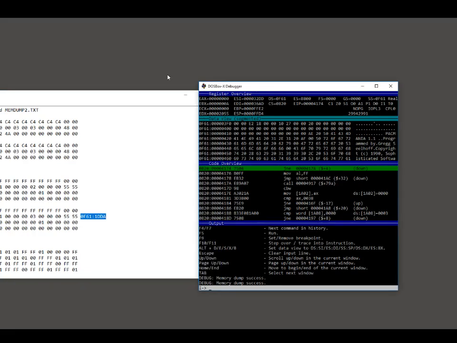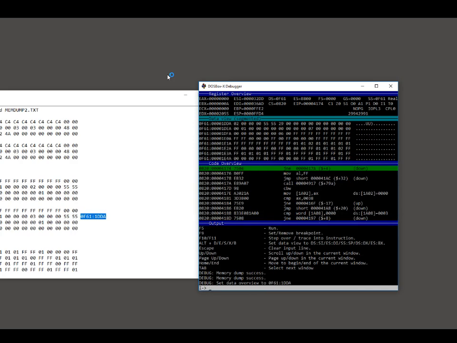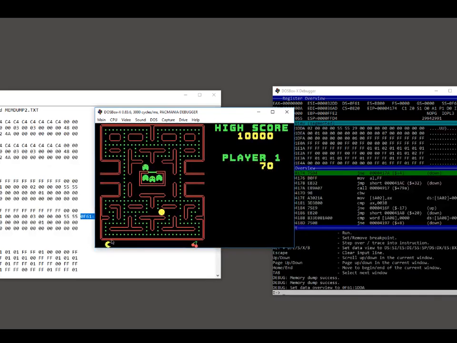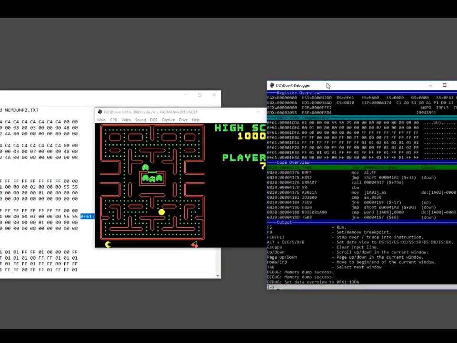And we can take a look at that byte by going to, so if I say D now, I'm changing the data part that we're looking at. So DF61:1DDA. So there's a 2 there. And I guess we can do another check if we want. We could die now and see if that 2 goes down to 1. But I'm going to take a chance and just suppose that that's probably the byte we're looking for.